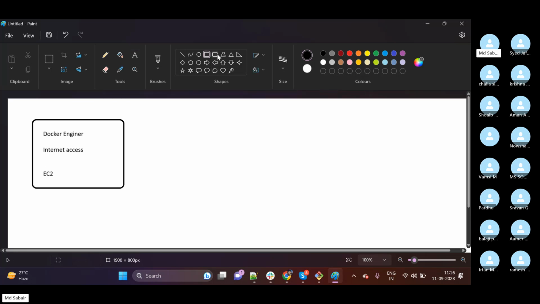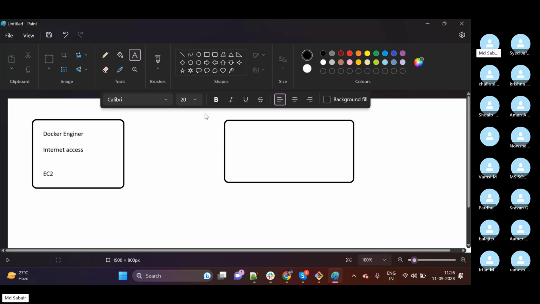Now assume that we have another server where Docker engine is installed, but there is no internet access. This is also one EC2. How will it be able to connect to the internet?